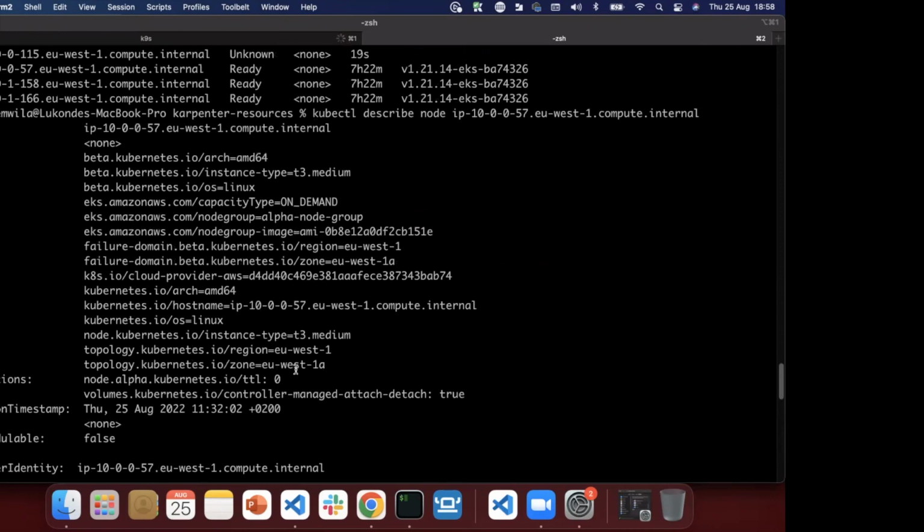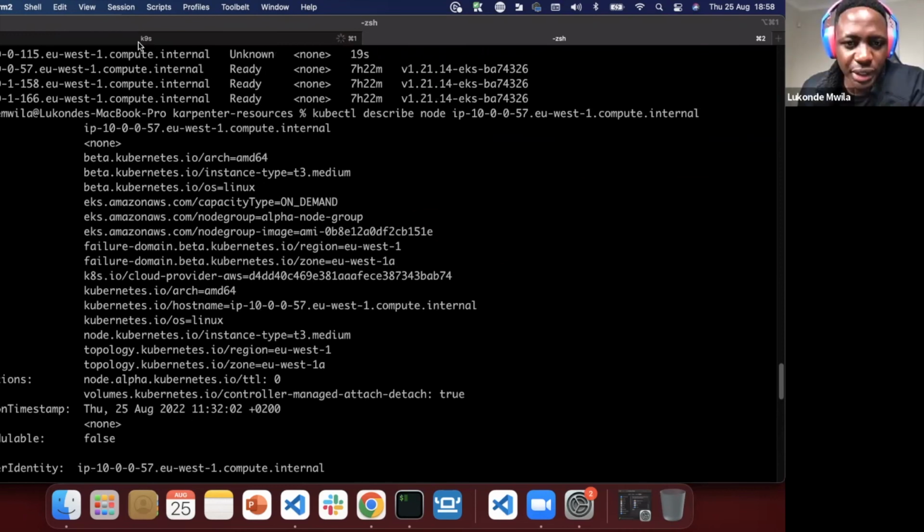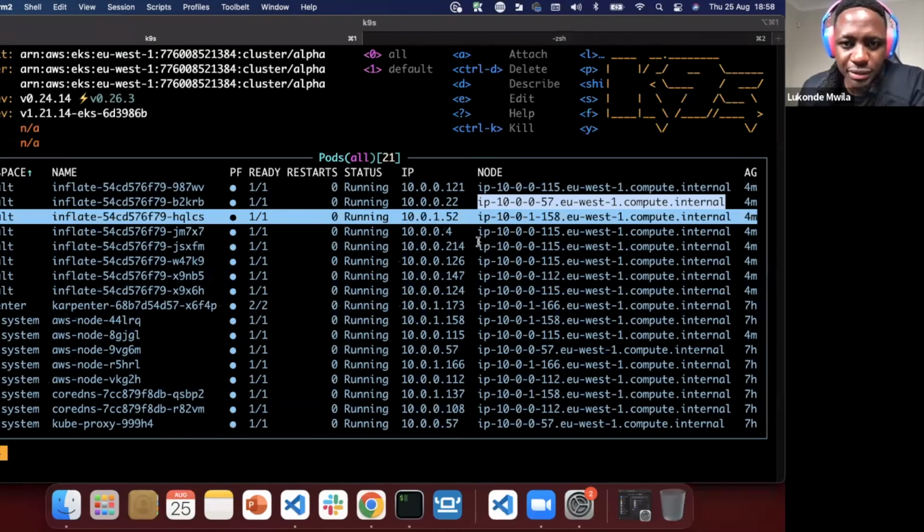All right. So just looking at a pod over here, that's in EU West 1A, and this is for 10.0.0.57. So that was that one over there. Now we're going to take another inflate pod. Let's just grab this one over here at the top.